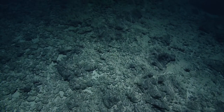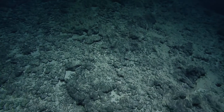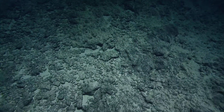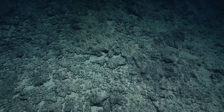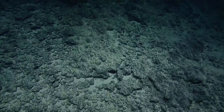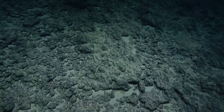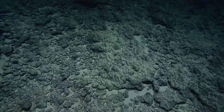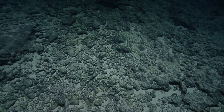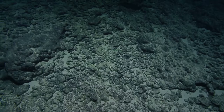So each animal observed for the first time will receive an annotation along with what the environment looks like around that animal and what that animal is upon. So if it is on the rock or sediment or upon another animal, that'll get noted. We annotate in our lab all the corals, sponges, and associates of corals and sponges, fishes, and then noteworthy animals. So that includes animals that we see in the dive, but we don't necessarily annotate every single brittle star.